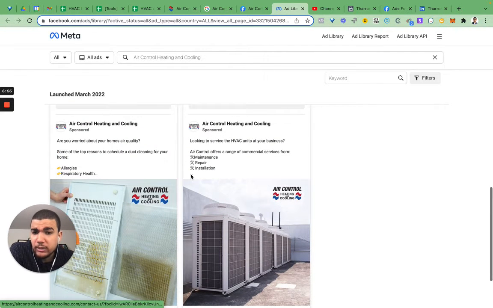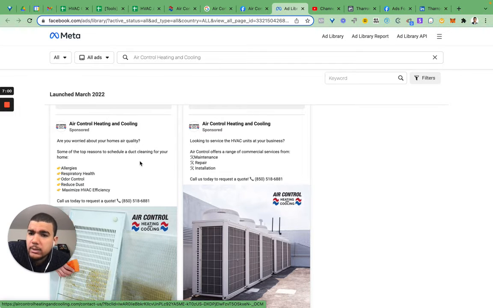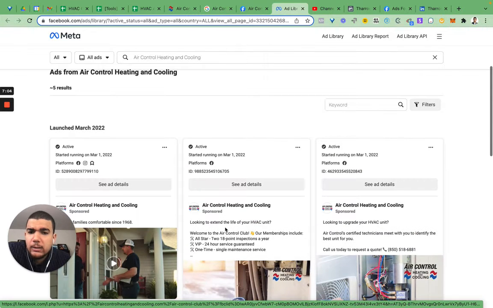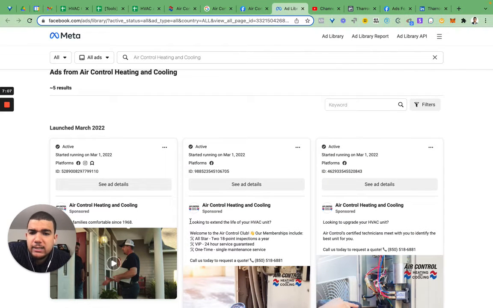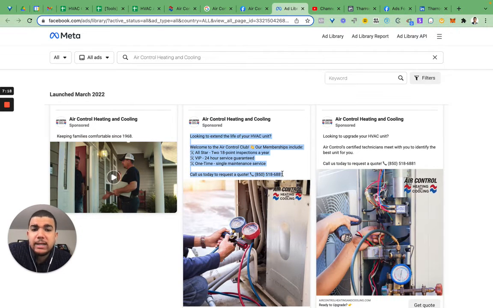I like the way it's structured. This is typical for companies that lack copy skills. So you'll see some of our ads look like this because they just work. They just simply work. But some of our ads are long form, short form, just because we know how to write copy here. But you'll see stuff like this for companies that are using a template. So it's totally fine to use a template. I mean, cater it towards you, but don't get stuck with it because eventually it's not going to work. You're going to need to find something else.